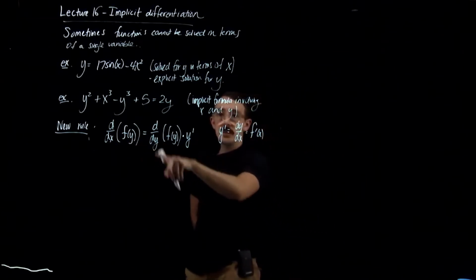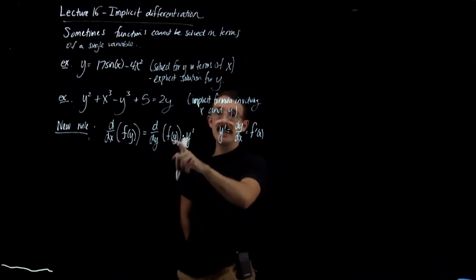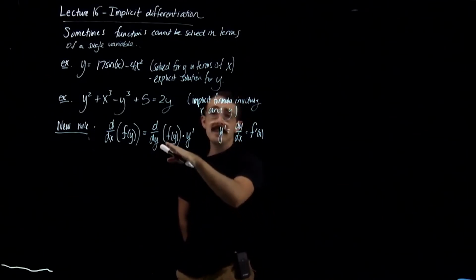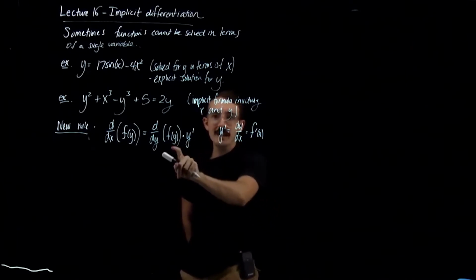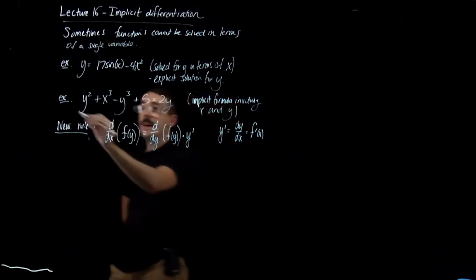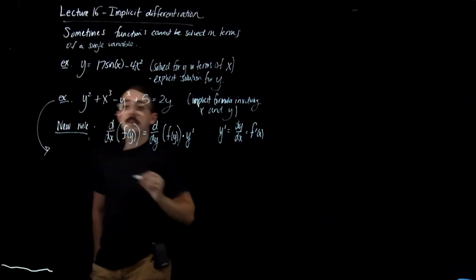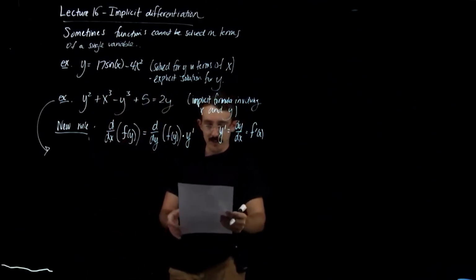So what this rule says is you take the derivative of the expression involving y like you normally would, pretending maybe it was just a function of x, and then you tack on a y prime in every spot you had to take a derivative of some expression involving y. Let's go ahead and use this example to practice doing implicit differentiation. So this is going to be our very first example.